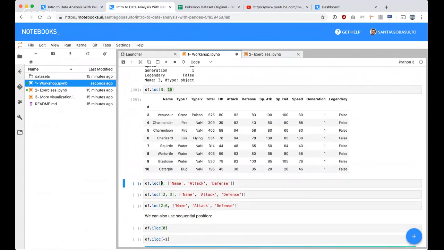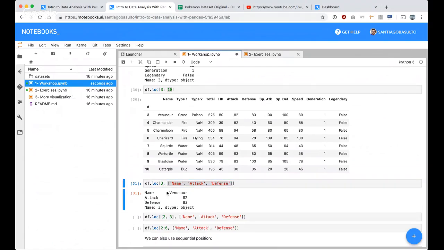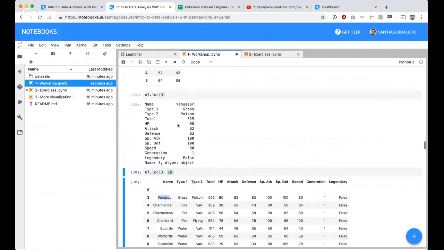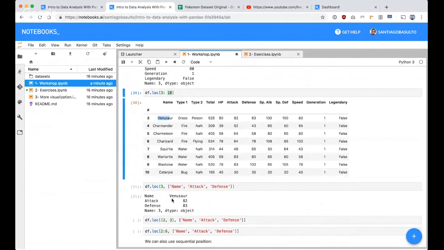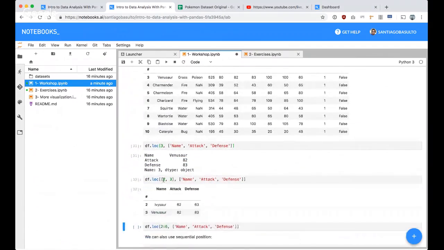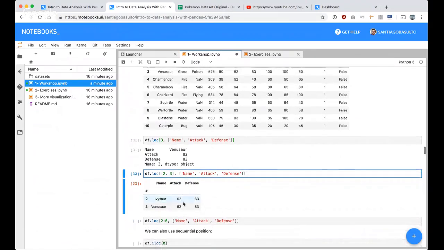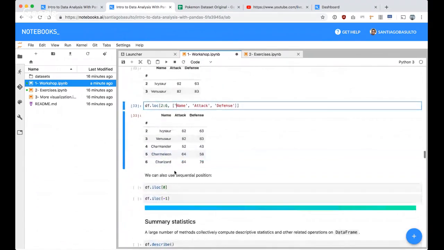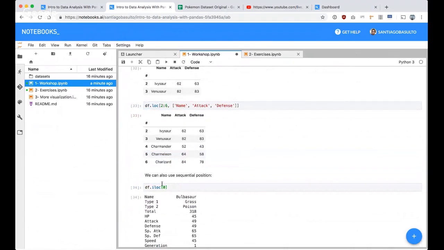You can combine index selection with column selection, right? By passing first an index, I want to select this index, and then passing a list of columns that you want to select. So it's not just that I want to select this particular item, for example, right here, Venusaur. It's also that you want to select from Venusaur not every value, I want to select only attack and defense. Here we can also select multiple, just hand-picked items. I want to select the items 2 and 3, and I want to select these columns. You guys can take this to infinity. As many rows as you need and as many columns as you need, it's again very flexible for your selection.